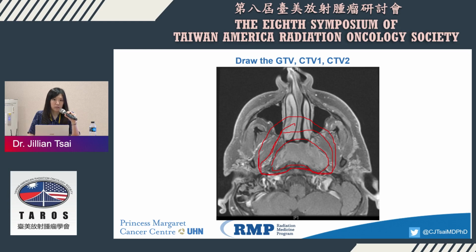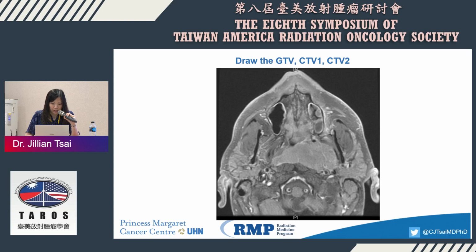So this will be the CTV 60. We want to make sure that the CTV 60 at least covers an additional 5 millimeters from your PTV. And then the CTV 60 to the PTV 60 is an additional 3 millimeter margin if you use the daily KV and weekly cone beam.